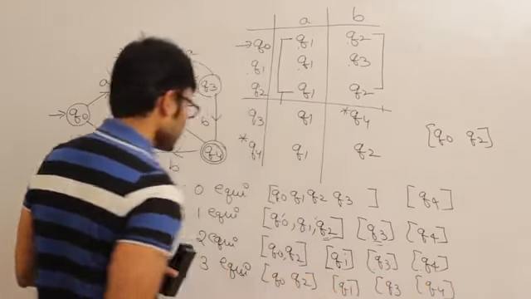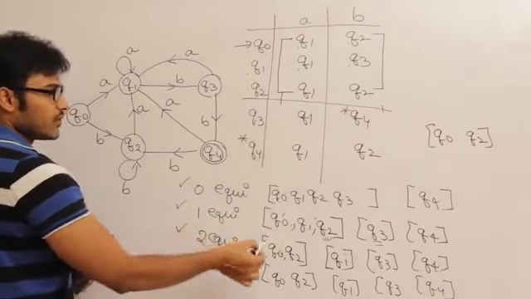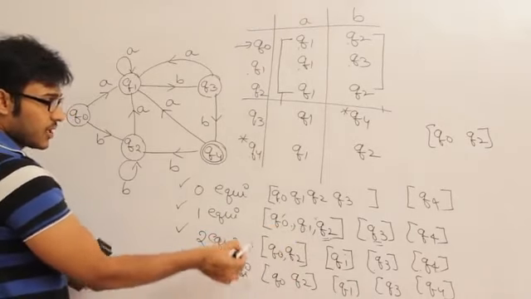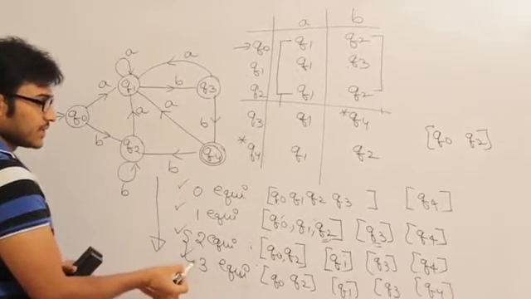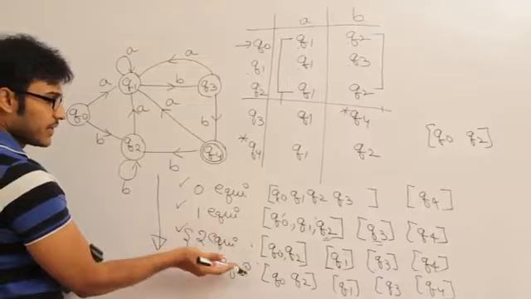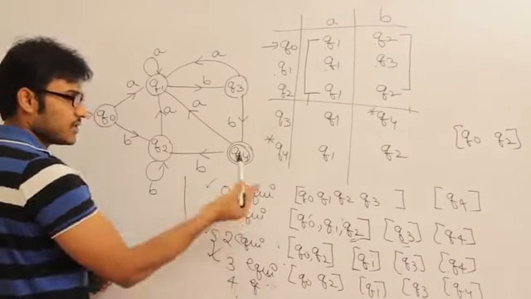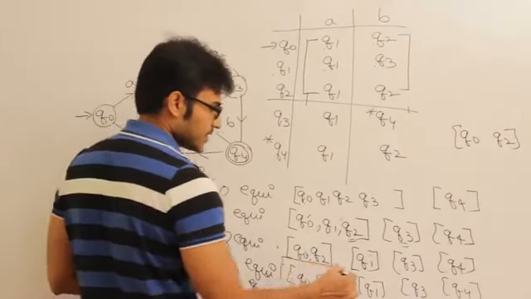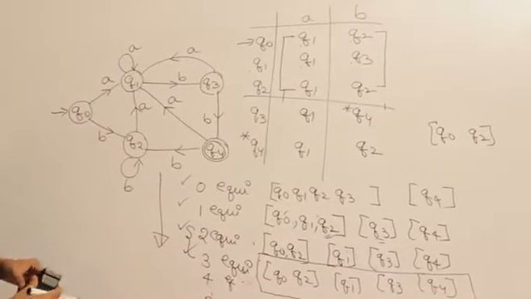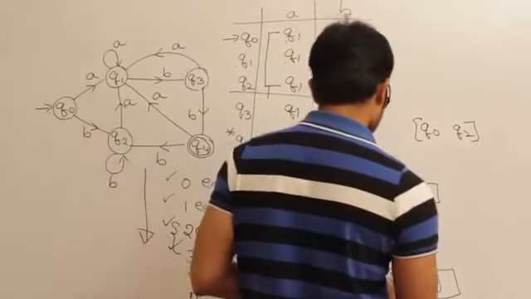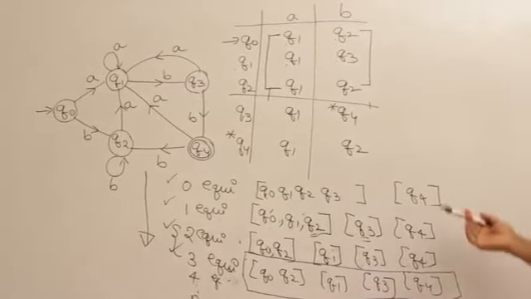Now check this. 0 equivalent, we got 2 groups. 1 equivalent, we got 3 groups. 2 equivalent, we got 4 groups. 3 equivalent, we got 4 groups, and all the groups are the same. So continue this method until nothing changes from one step to the next. If you even go for 4 equivalent, you will see the same thing. So on, go for n equivalent, you will see the same thing, which means this is the final answer. So in the final DFA we should have only 4 states, and these 4 states are Q0 and Q2 combined, Q1, Q3, Q4. Now let us try to draw the diagram and show how the DFA looks.